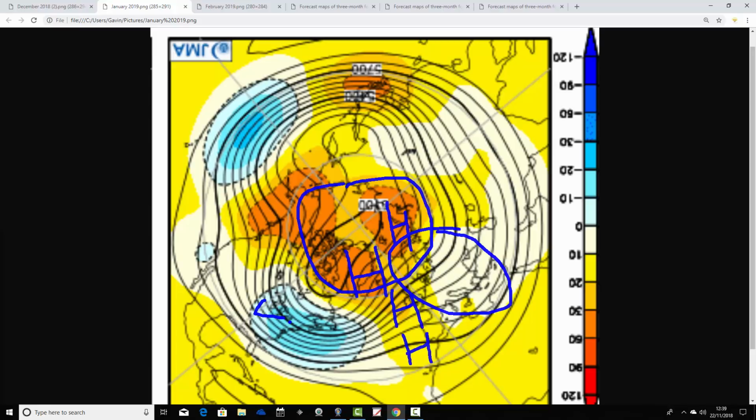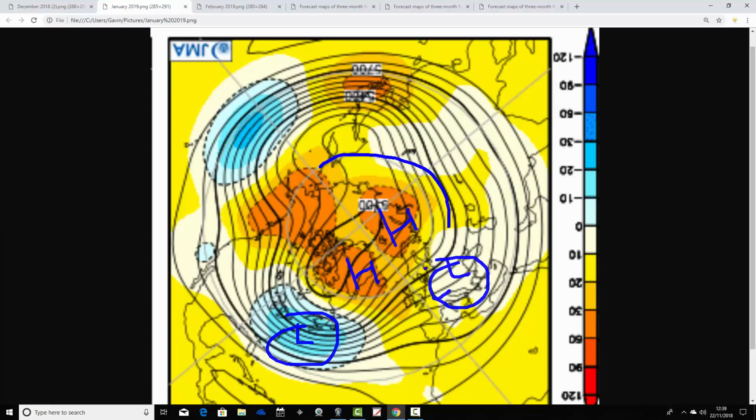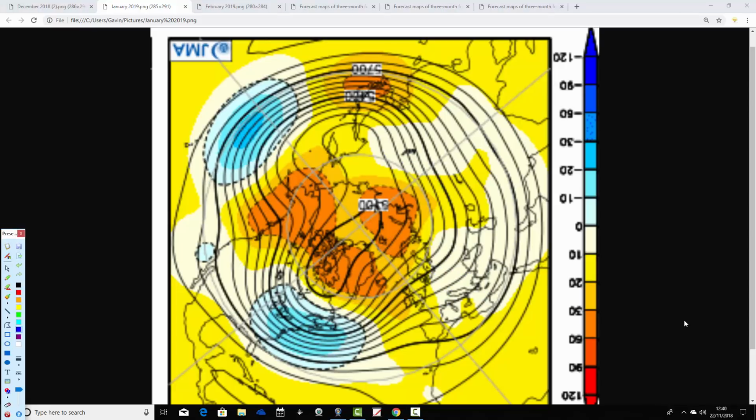but with all of that ridging, you see there is a trough over in the eastern part of America. With all of that ridging, you would think that there's likely to be a trough underneath it through central parts of Europe. So I would expect Central Europe to see something similar to what's happening on the eastern side of America. So essentially you would get a blocking signal up here and going over to there. You would get then a trough just there and probably a trough somewhere through there as well. So 2 troughs on either side of the blocking, if you see what I mean.